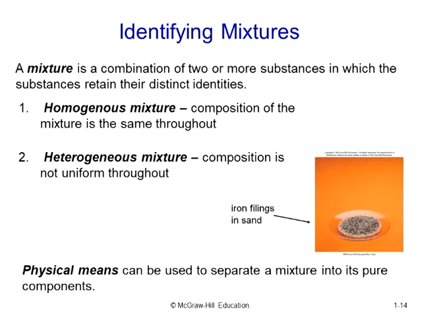A heterogeneous mixture, on the other hand, is composed of substances that are not uniform throughout. You get a different proportion when you eat it. For example, a granola bar is heterogeneous, and so is a chocolate chip cookie, because you get a different distribution of the materials depending on where you bite the cookie or the granola bar. It can be separated by physical means. It may not be easy, but it is possible to simply pick out all the chocolate chips from the chocolate chip cookie. It is not possible to pick out the components of milk from homogenized milk.